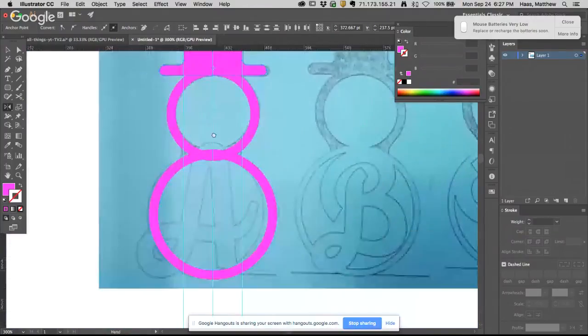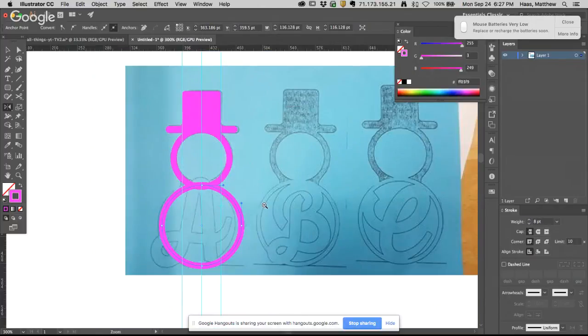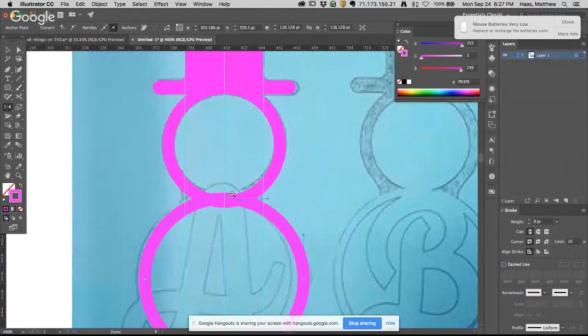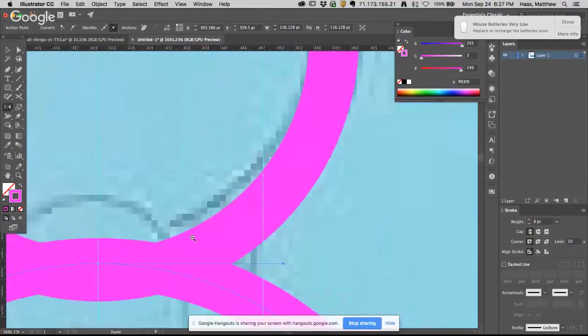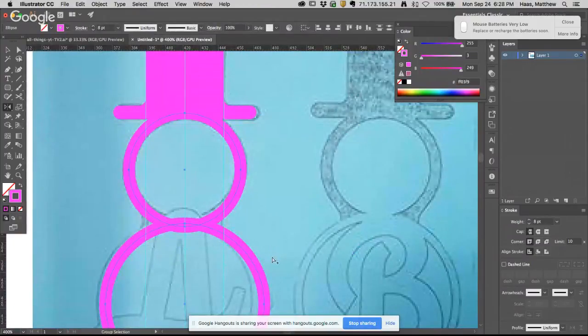All right, so now we've got a top hat, and we've got the head, and we've got the body. Oh, and look, this has a little roundy thing here too. So let's deal with that. Now, if this width is okay, I'm going to commit to that width.